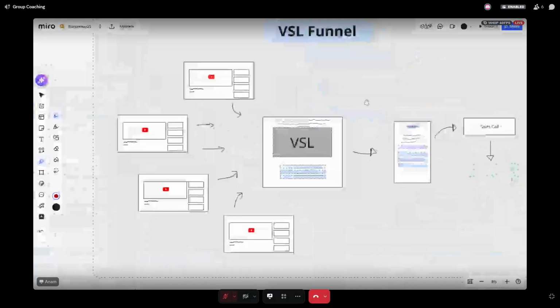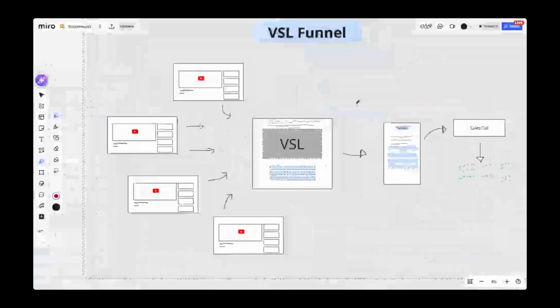Right. VSL funnel. Everyone's favorite funnel, which people see and people use, which honestly I can't blame them because it's one of the simplest yet most effective. So, how it works, I mean, it's all on one screen, but how it works. YouTube videos, I'll put YouTube videos here as an example, but basically any type of content which nurtures them and builds that trust and value is what's needed.